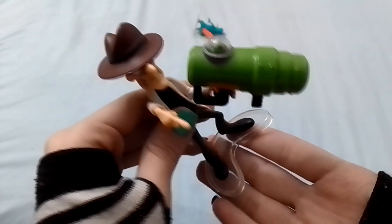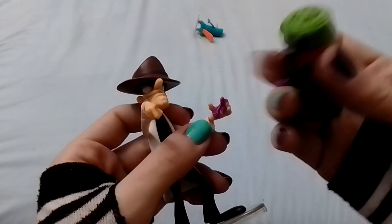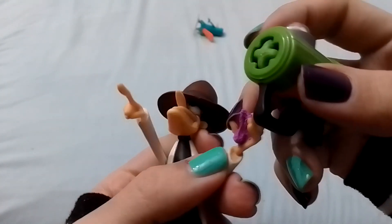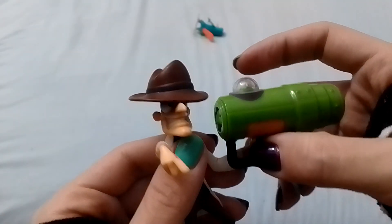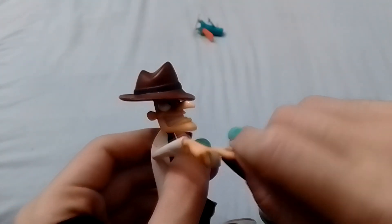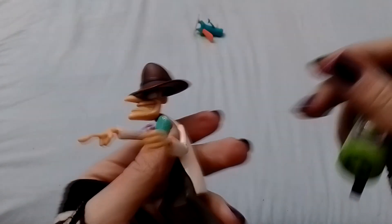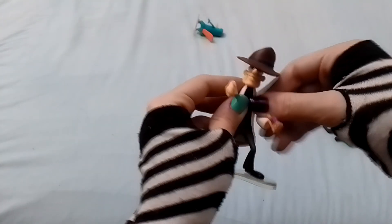This one actually needs that base very badly — he will not stand up any other way. Also, he's bad at holding his gun in any way possible. This is the best he's able to hold it, but I have to put something to keep it in there. It's a pain in the ass of a figure — it's a weird, mysterious figure.